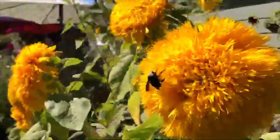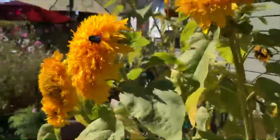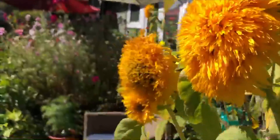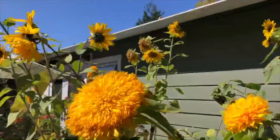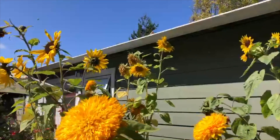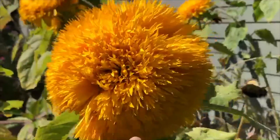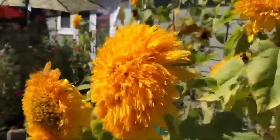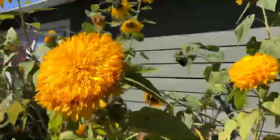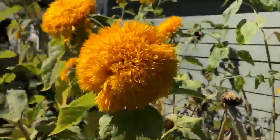As you can see, there's actually a giant bumblebee — they just flew off to the other sunflowers. The ones in the back are the mammoth and the evening sunshine ones. But these teddy bears are definitely going to be in my garden again next year. They're such a rewarding sunflower, cute in the garden, and I think they're going to be full of wonderful seeds to plant next year.